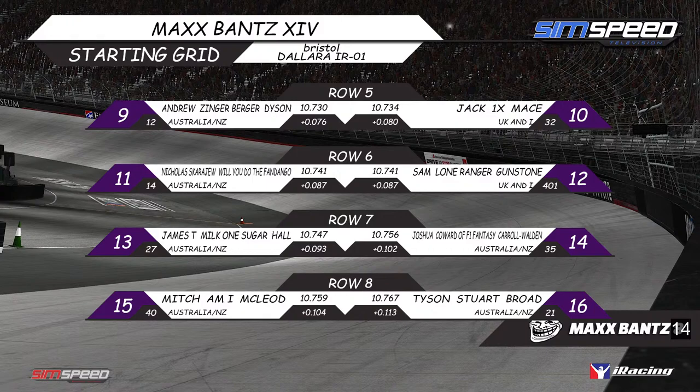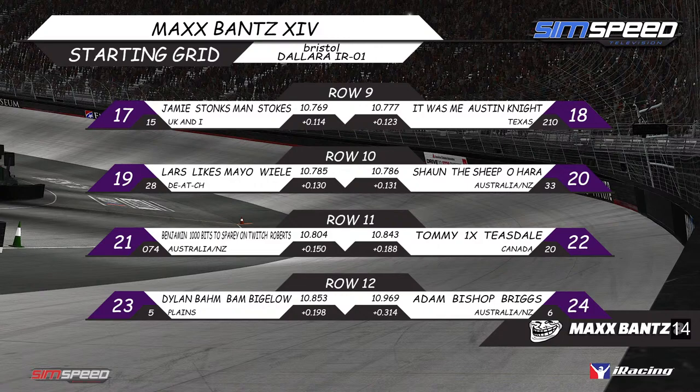Going through the rest of the grid, Nick Skaryev's going to start from 11th place alongside Sam Gunstone, with James Hall and Joshua Carroll Walden in 14th place. Mitchell McLeod starts 15th alongside Tyson Broad, with Jamie Stokes, Austin Knight, Lars Wieler, and Sean O'Hara rounding out the top 20. There's 31 cars here, Jay.